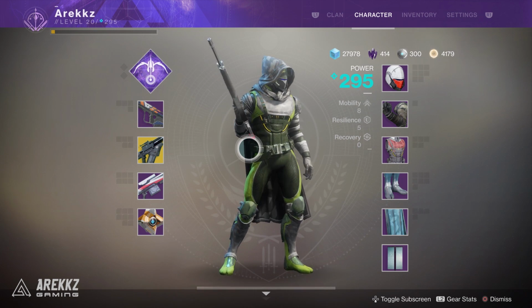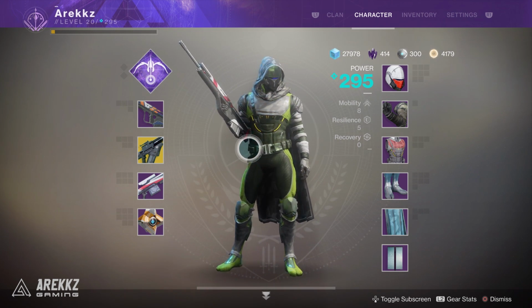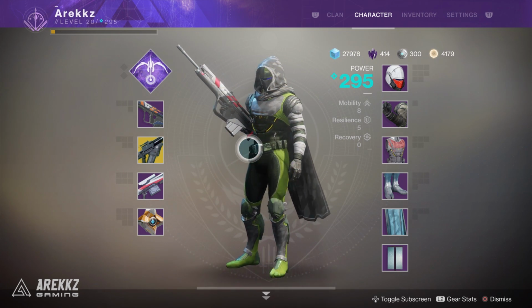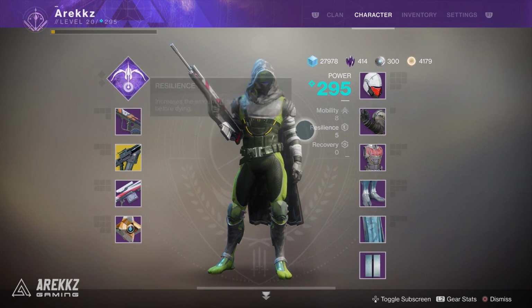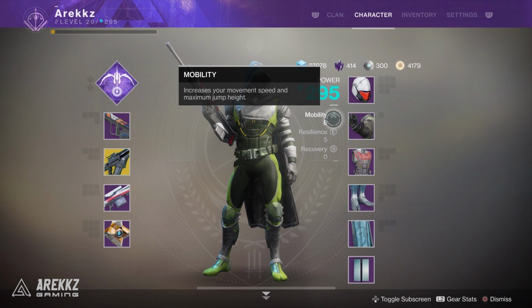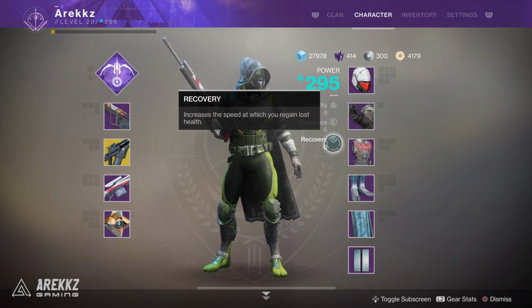So, with all of that in mind, this is our baseline, a 295 power level hunter with unmodded gear, a mobility stat of 8, resilience at 5 and recovery at 0. Of course, there are a wide range of mods to test, some focus on ability recharge times, others focus on weapon handling and reload speed, and some aim to improve your base stats. We'll be testing them in groups, and we'll begin with the ability stuff.